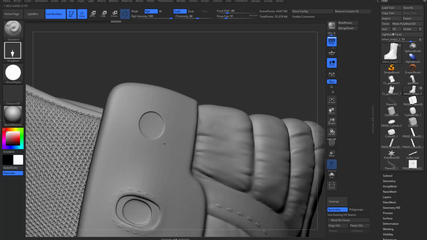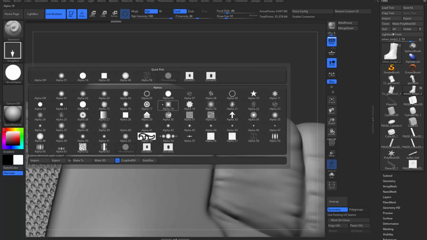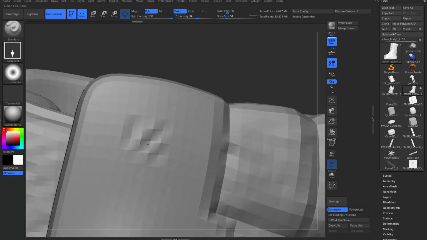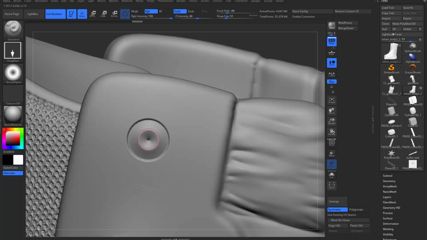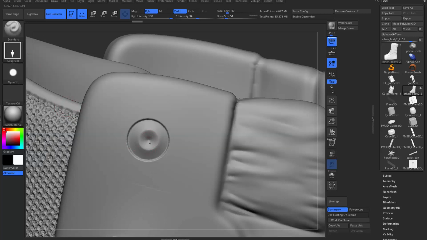Just need one like this right here, and then we need another thing like this maybe. Okay, and then I can do one more circle, hold down Alt and drag this in to take that.